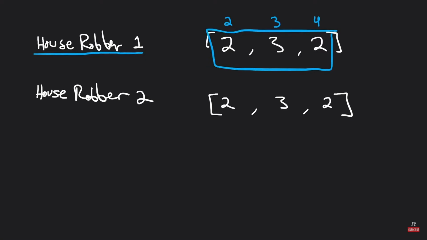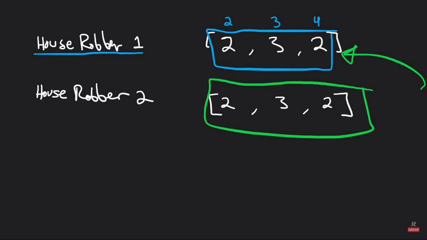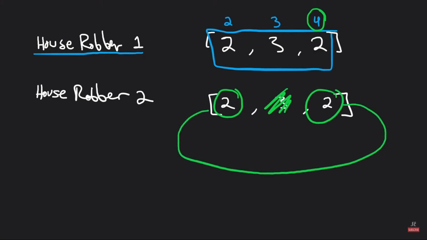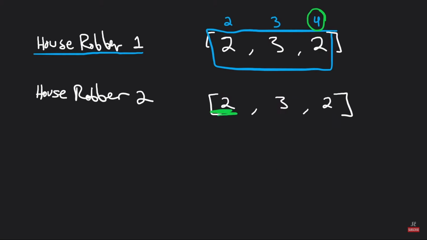The only restriction here is we can't use the same solution from here over here, right? The max we can rob from the first array is 4 with House Robber 1, but with this, if we rob this, skip this, and rob this, we're not allowed to do that because remember, the first and the last house is connected. Basically, what I'm saying is if we rob the first house, we can't rob this one. Or if we rob this house, we can't rob this one.